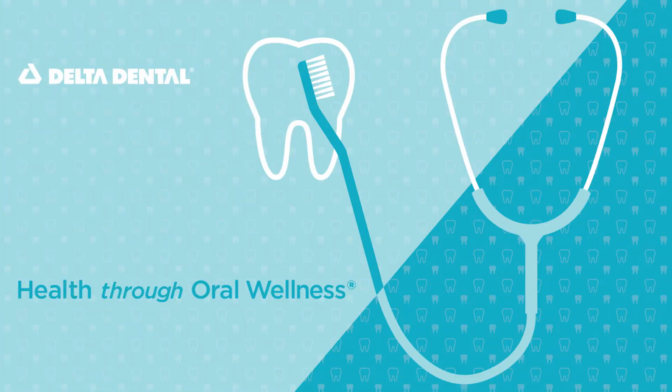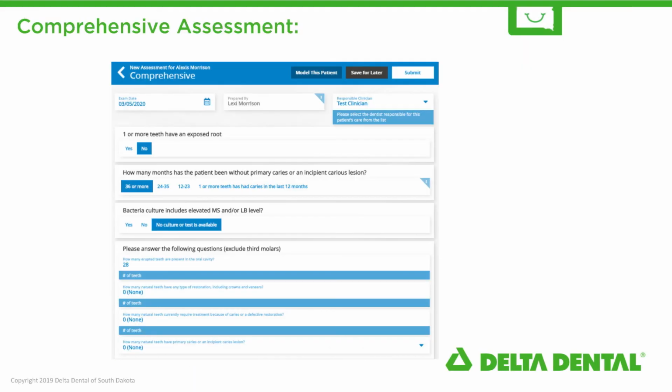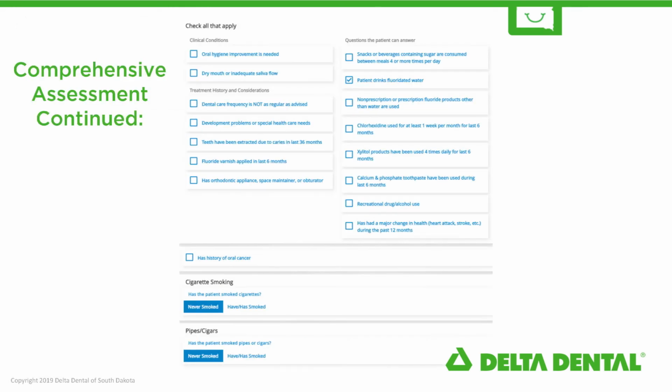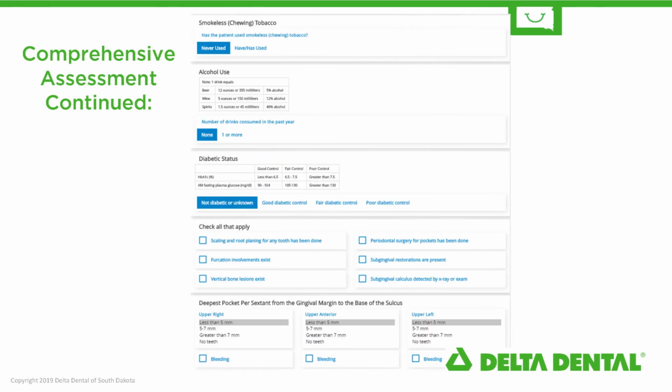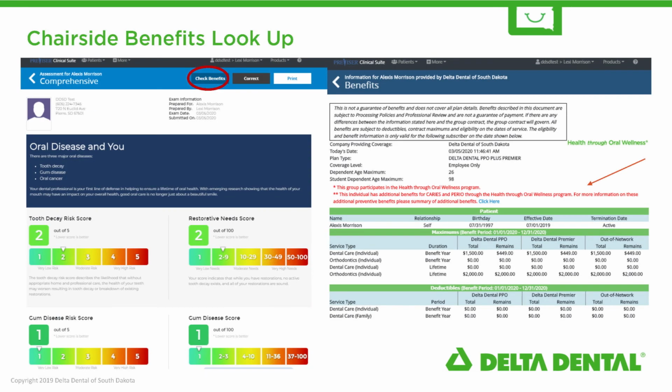Let's look over the assessment to see the format. Notice when going through the assessment, everything is defaulted for a healthy patient. The more the clinician has to change, the more likely it is that a patient will unlock benefits and ultimately benefit from the report to see how he or she can improve their oral health. Once you get to the end of the assessment and have answered it in its entirety, click the button in the top right corner that says Submit. This will bring you to the patient's individualized report.